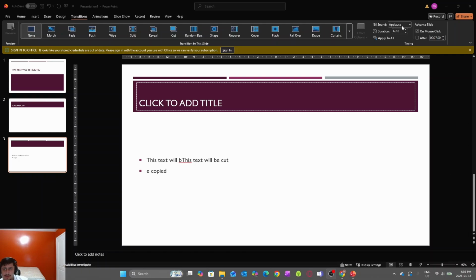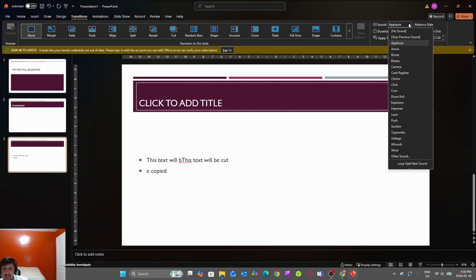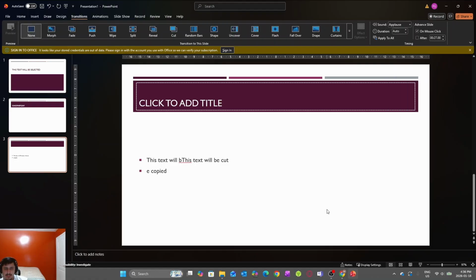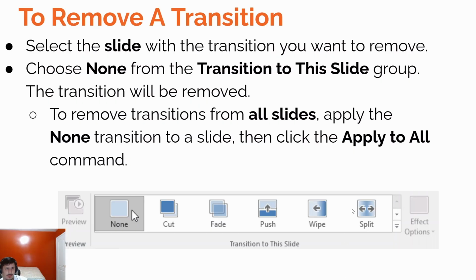Yeah, so we could also possibly add a new sound as well, should we want to do that. Just by going to other sound, it'll open up your file explorer, and then from there you could add whatever you'd like, sound wise. But that's pretty good, pretty straightforward there.